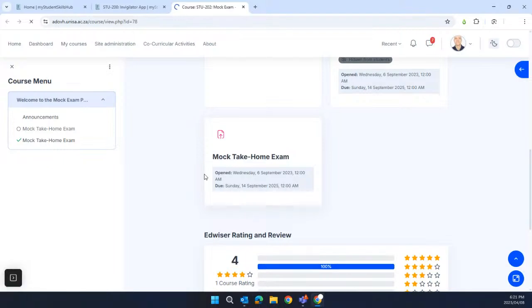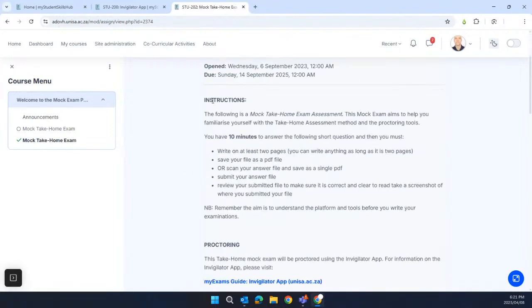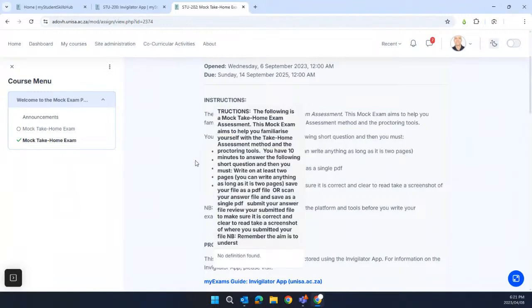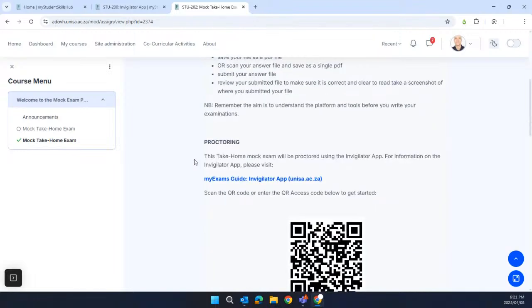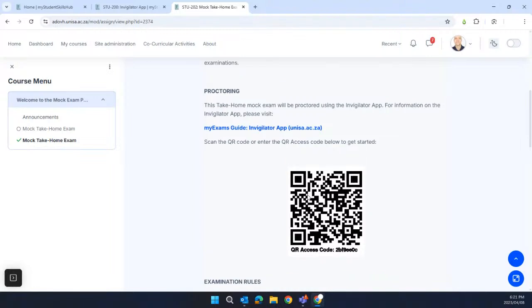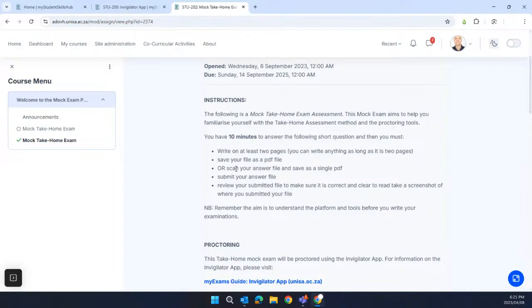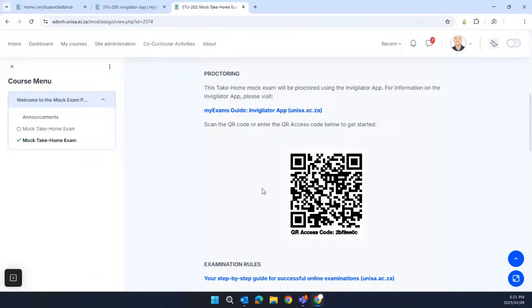We've just created a little demo for you so that you get a feel, and we've given you some instructions. You can type this in Microsoft Word, for example, whatever your answers are. Remember, we're doing something very simple here. And then, of course, there's the QR code. So you scan this QR code, the app will start. Then you go to the questions, open Microsoft Word, type in some answers. As the app goes along, it asks you to take pictures and whatnot. You do that. Remember, your demo is only 8 minutes long.